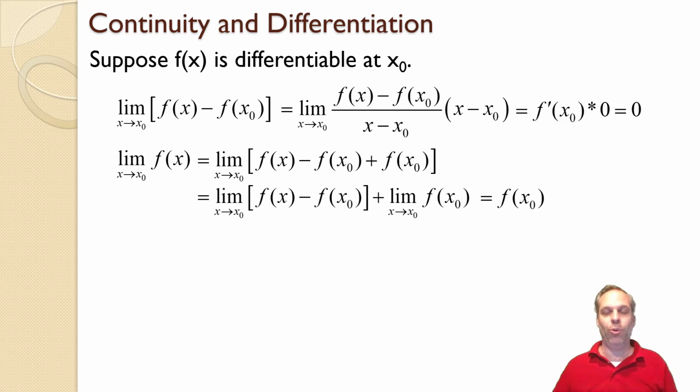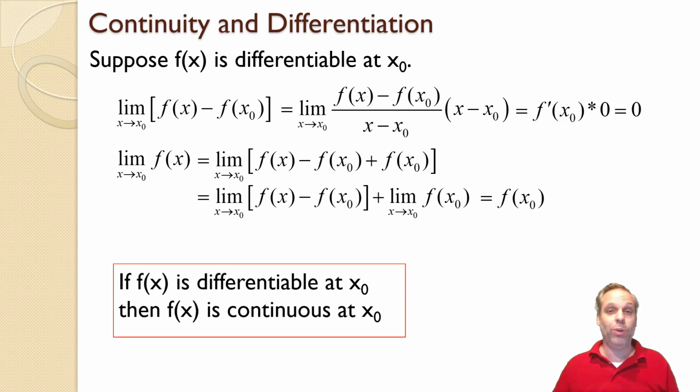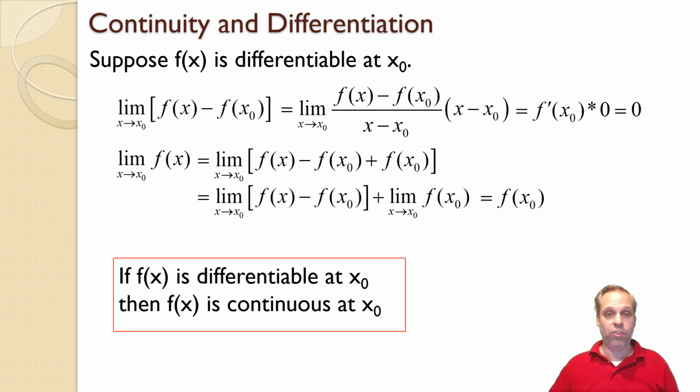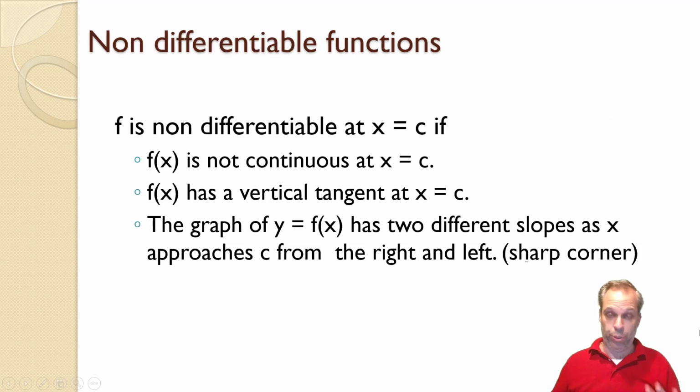You notice that I just showed you that the function must be continuous at x0. That's the result we really wanted, which was anytime the function is differentiable at a value, it's also instantly continuous there. What's really nice is the contrapositive, that if the function is not continuous, it's also obviously then not differentiable there. So those last three results were so useful that it's probably a good idea to re-emphasize them.